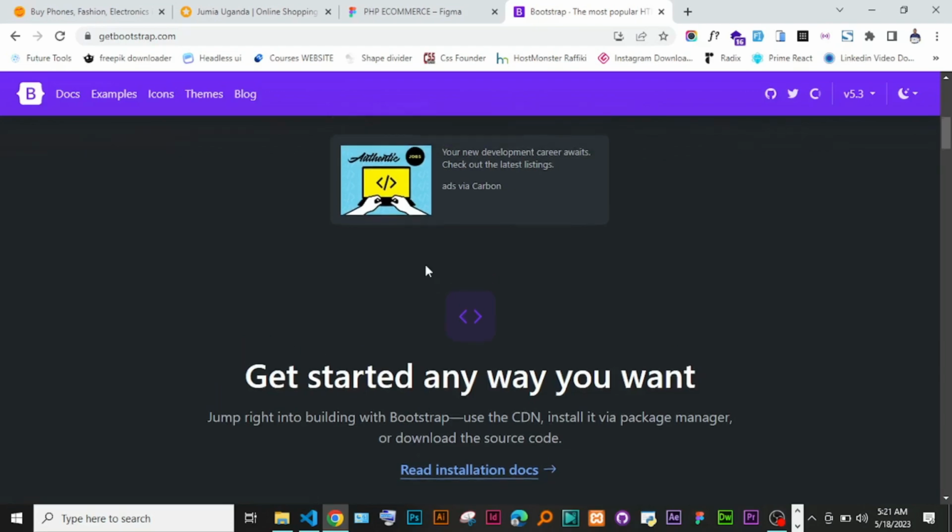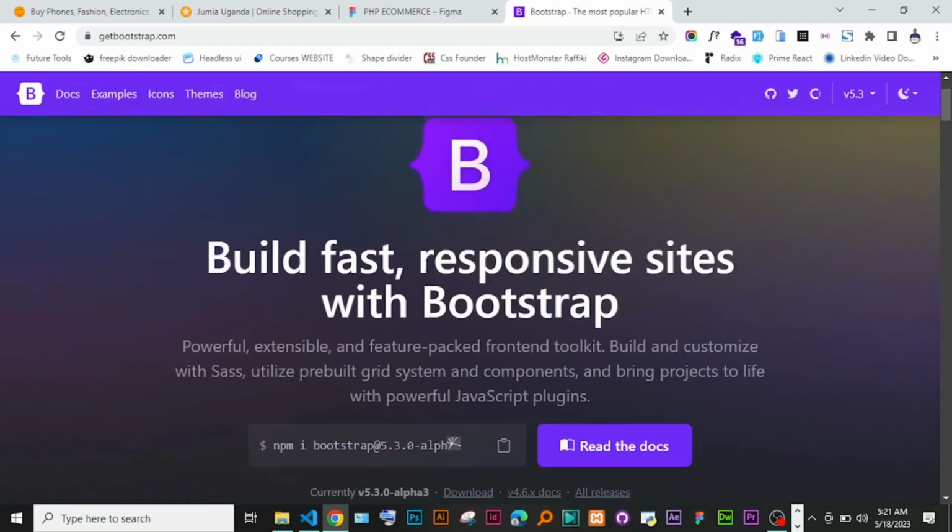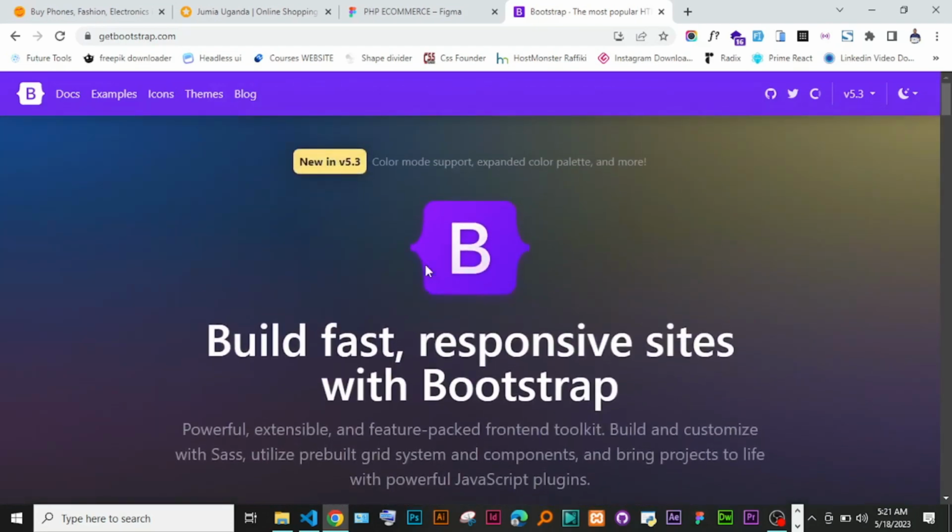So the first thing we want to look at is how to install Bootstrap. Just move step by step. Other things you will get them. I also have a quick start responsive design with Bootstrap. I have that video on my YouTube channel. You can just find it and see it. But just don't worry if you know nothing with Bootstrap or Sass. We are going to move step by step.